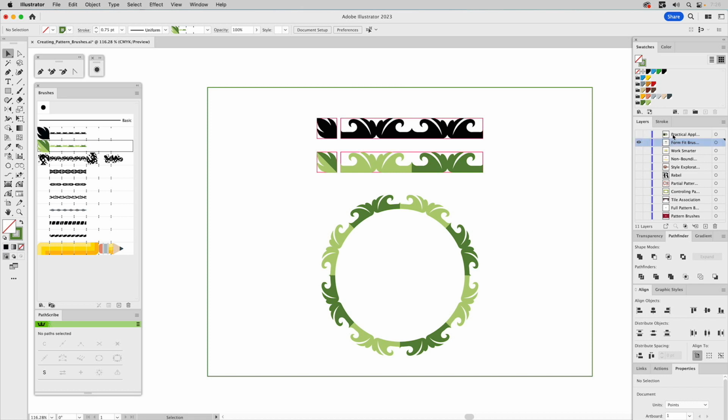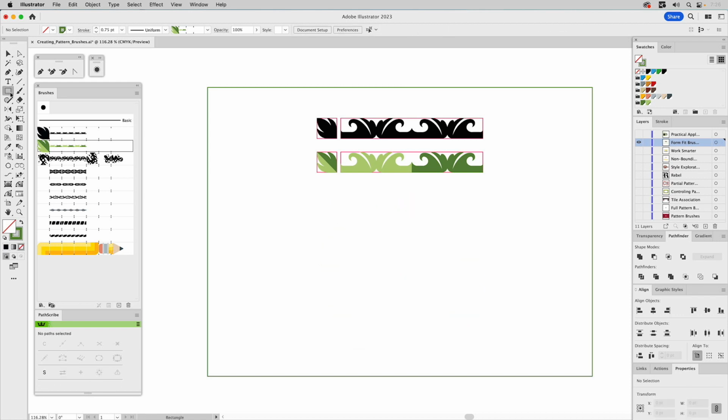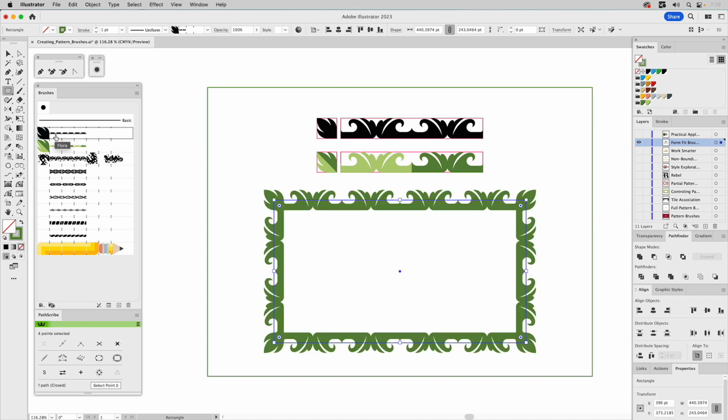So I want to show you another example. And that is, I just realized if, let's say I got rid of this and I wanted to create a rectangular shape. All I have is the straight and all I have is the corner. So if I select this and we now apply our brush to it, of course, this one's going to take on the color of the stroke we applied it to. In this case, it's the green color, and that looks good.